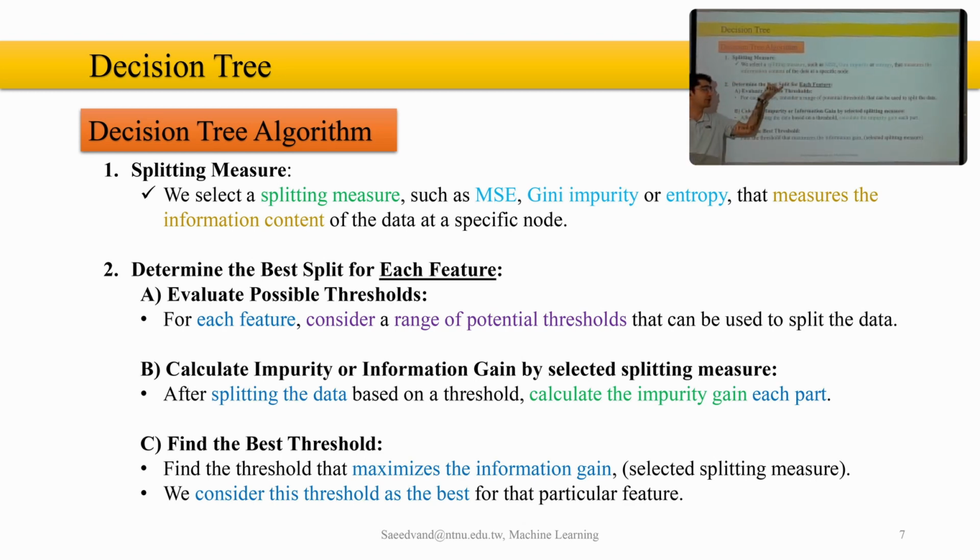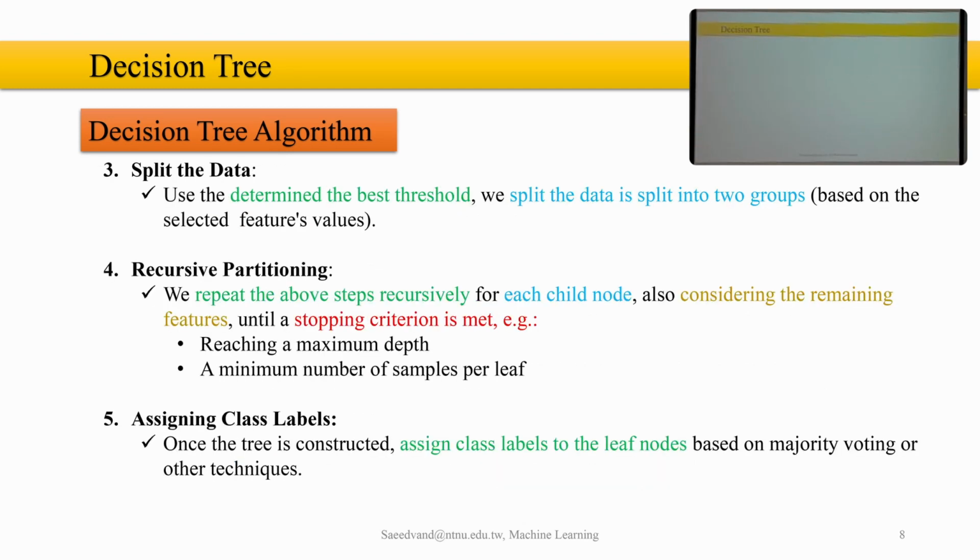For each feature, I run it, then see. For example, for feature 1, the best threshold value that I can find gives me a value V1. For the second feature, I have another value. For the third one, I have another value. Then which one is the best? I choose that feature as the best, and for the tree, for that specific node, I split it based on that. That is the same explanation that I explained to you.